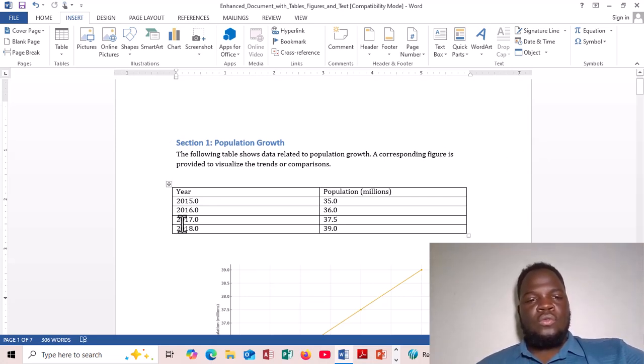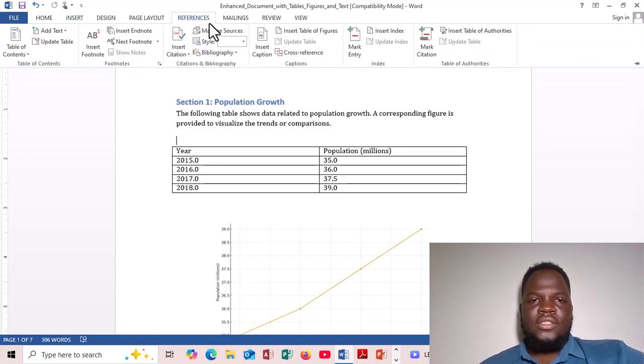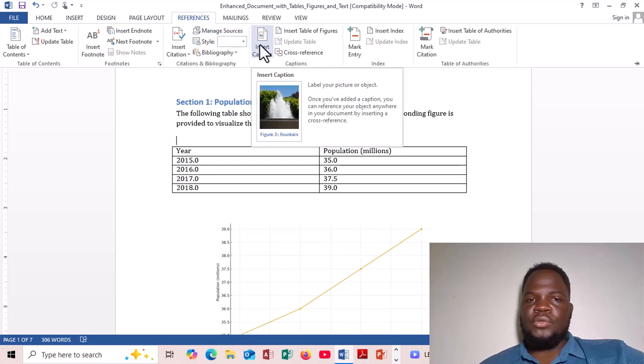So you're going to look for your tables in a document. You navigate through your document as you look for the tables and the different figures. So this is my first table. I can come above the table and place the cursor there, or I could place the cursor below the table depending on what you want. So what we are going to do, we are going to insert a caption. Place the cursor just above the table, then go to references, and under references you're going to press insert caption.